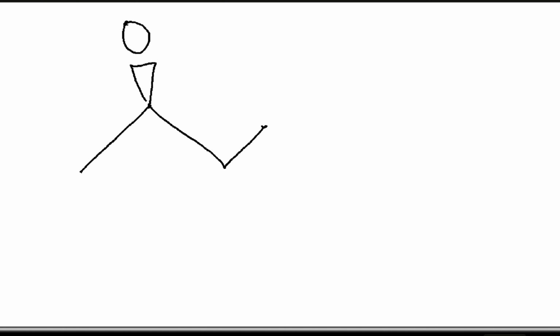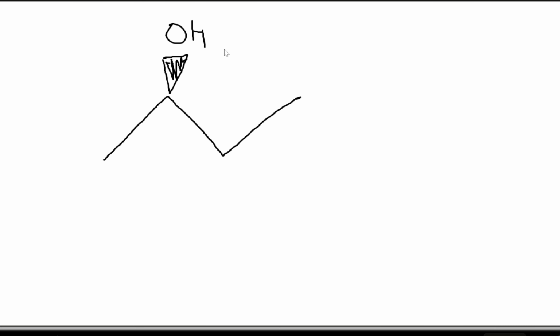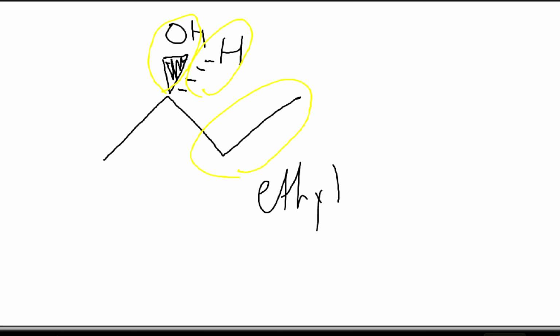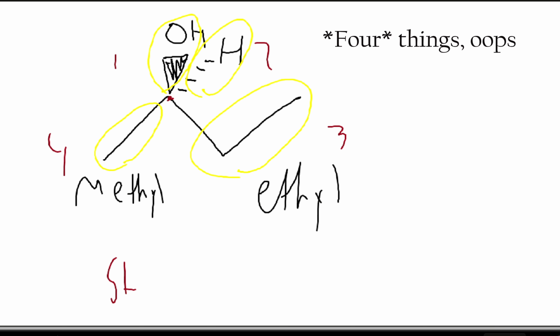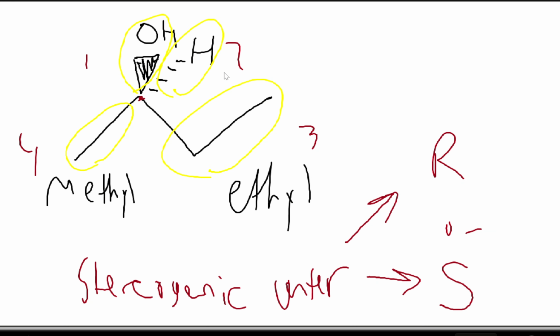This is a compound. It has a 4-carbon alkane backbone and a hydroxyl group, so we can name it butan-2-ol because the hydroxyl group is on the 2nd position. But that isn't all to the name of this compound because if we draw that invisible hydrogen that's not shown on bond line structures, we see that it's bonded to a hydroxyl, a hydrogen, this ethyl substituent, and this methyl substituent, which means that it's bonded to 1, 2, 3, 4 things, all of which are unique substituents, meaning this compound has a stereogenic center. And stereogenic centers can have one of 2 configurations, either R or S.